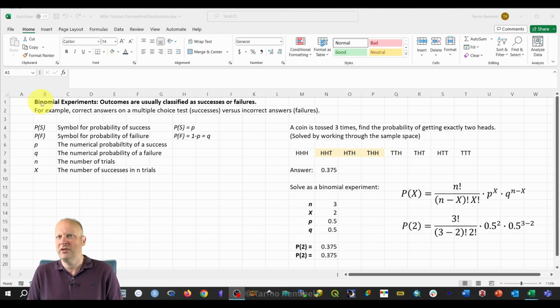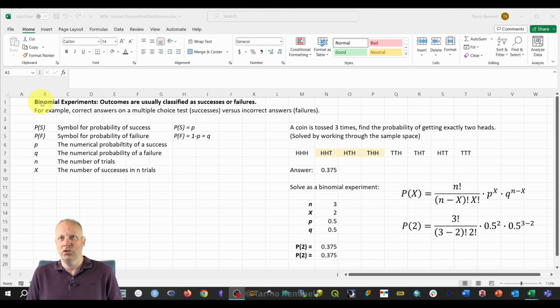These are where we tend to have outcomes that are classified as either successes or failures. So think about taking a multiple choice test, and on that multiple choice test you may get the answer correct, that's a success, or you may answer the question incorrectly, that's considered a failure.